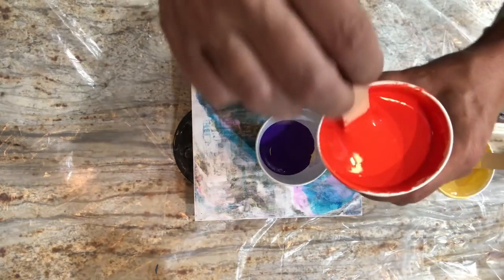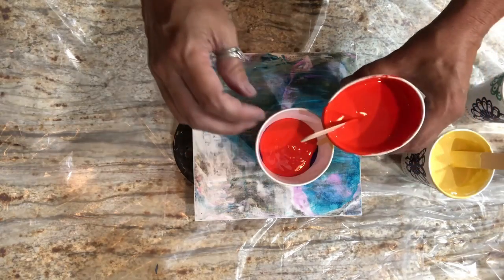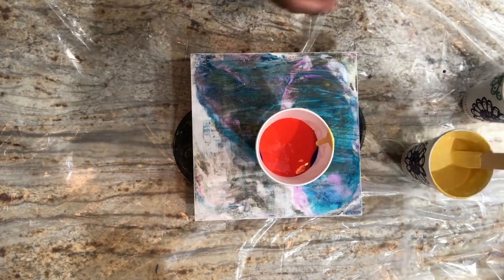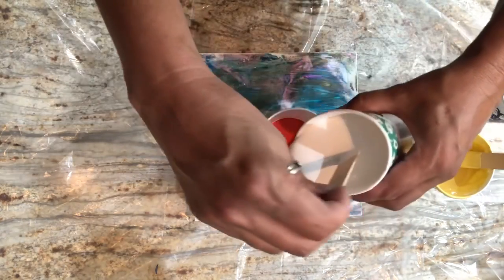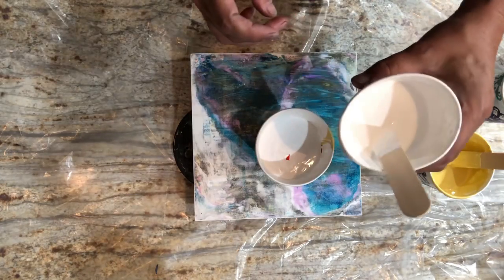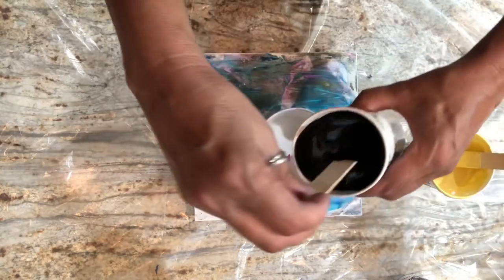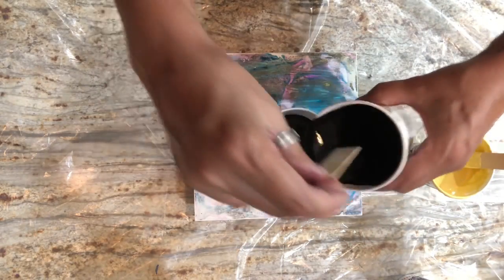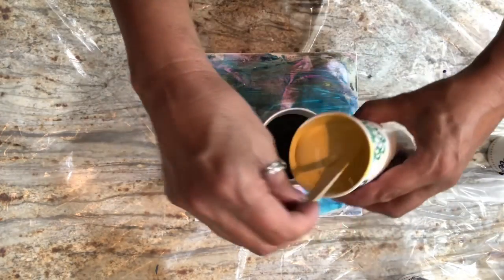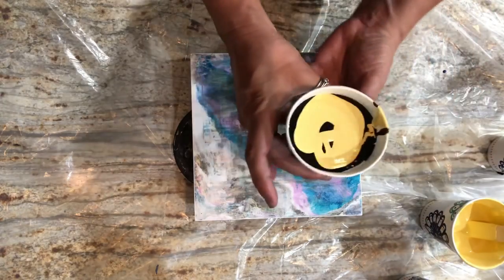The vermilion. Make a bunch of gray and do white and black. And I'm actually going to throw a little bit of yellow on top of this again. And that'll be plenty of paint for this 8x8. Just something like that, just for giggles.